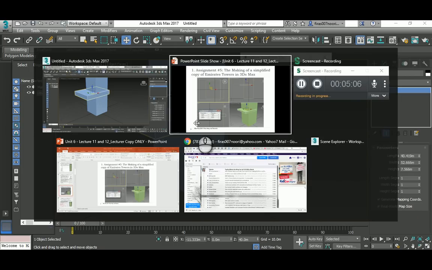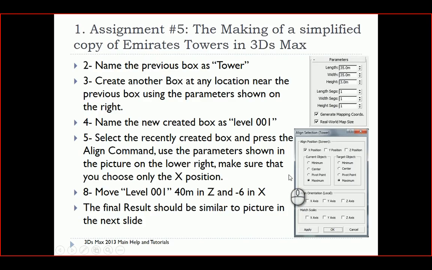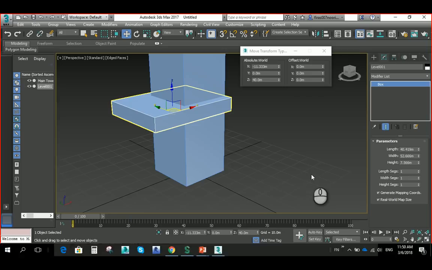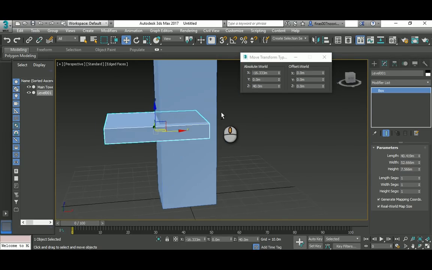And I only need to push it that way in the minus X. I need to know how much exactly, which should be written somewhere here, but I cannot see it for some reason. Anyway, I'll just push it that way, let's say 8 or 10 meters. I want it that way so that when I cut it, it doesn't make an entire hole in the level. I just need to keep that side solid. So I'm going to push it that way. Let's go minus X, let's go minus 10 maybe. No, too much. I'm going to push it 2. Again, too much, 3. I think that's enough, so totally a minus 5.